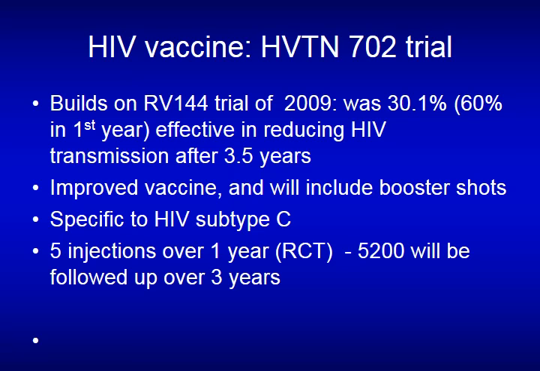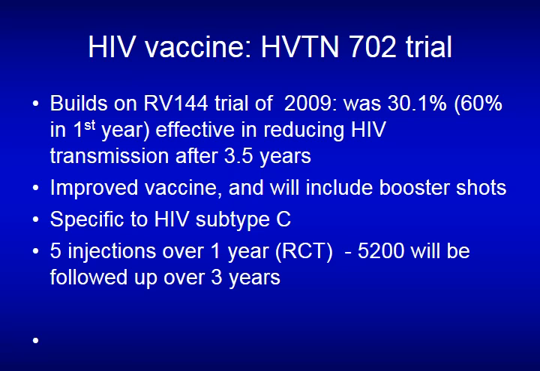It builds on a previous trial that was promising. There was a vaccine trial that took place in 2009. Oh, that might not be in your notes because this is brand new. So there was a trial in 2009, I think they did it on soldiers in Thailand or somewhere, which showed a 60% reduction of protection against HIV in the first year, and then the protection sort of waned. At the end of 3.5 to 5 years, there was about a 30% reduction in HIV infection. So there was 30% less HIV infection in people who had the vaccine.